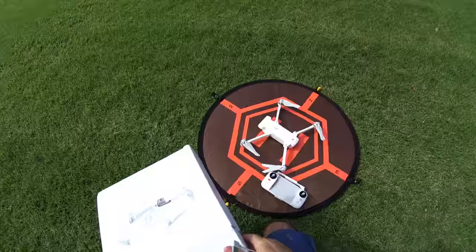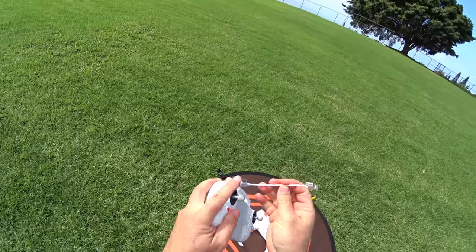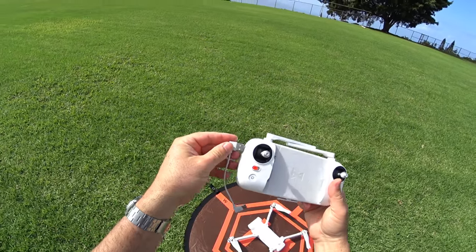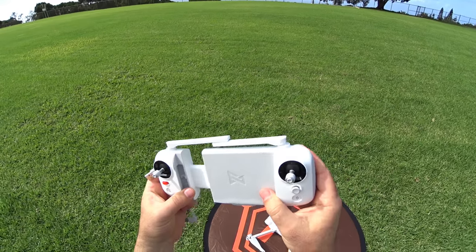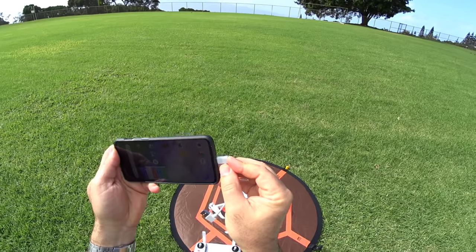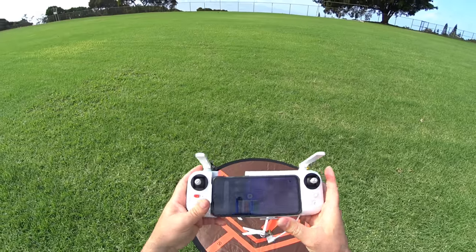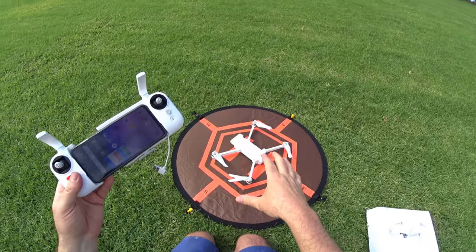Getting out the controller. Another little con: there's no easy storable place for the USB-C dongle — the cable is just floating around with no place to put it. You know how DJI has a nice slot where it all collapses together? Would have been nice if they could have done something like that. So we're plugging it in with the cable on the right side of the phone on the bottom port, and the regular USB hanging down. I have a slim case on there and it seems to do well. Don't plug this in yet until you get the drone powered on.